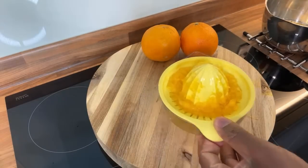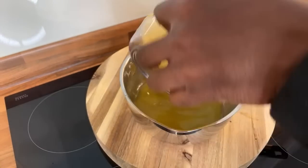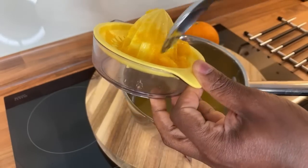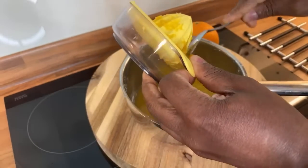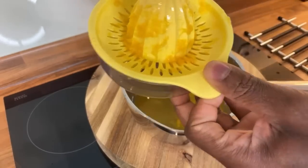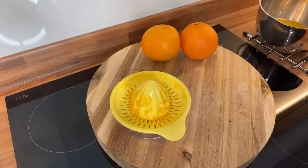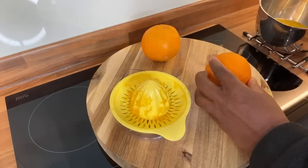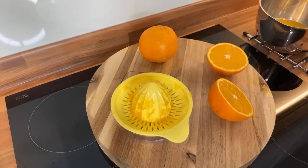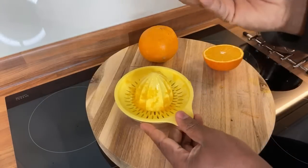Exactly what I need. All right, so you need to pour it out into this, and this bit you need. So that's one of the oranges. All right, yeah, that's looking good.